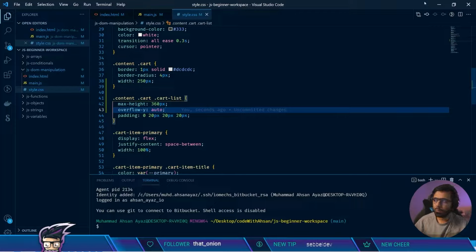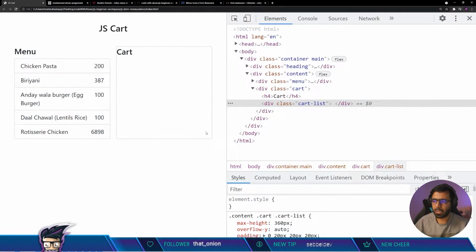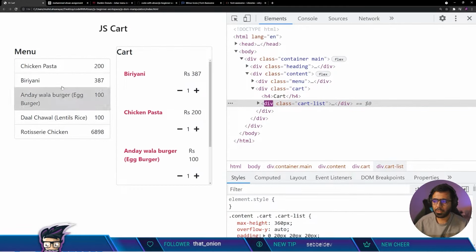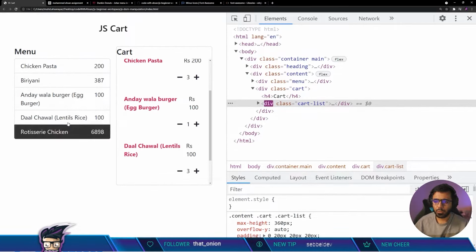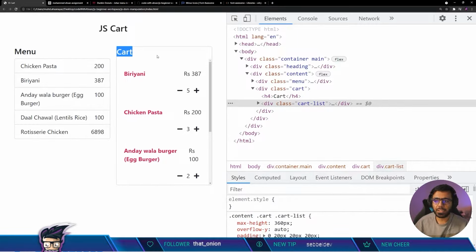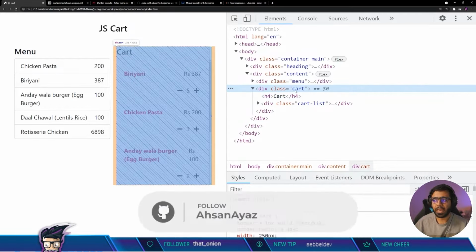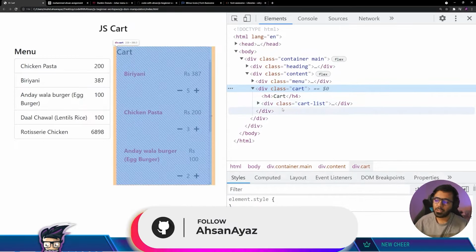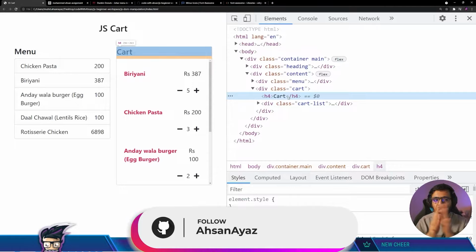Now that we have this information here, let's try this out and see if it actually works. So I add items, you see the gap here, and you also see the scroll. So we got the scroll as well, and we got the gap as well. But we also got an issue, and the issue is that now this element doesn't have any spacing from left or right, and that is because previously this cart had that padding. We removed that. Since we removed that, this H4 takes the full space.